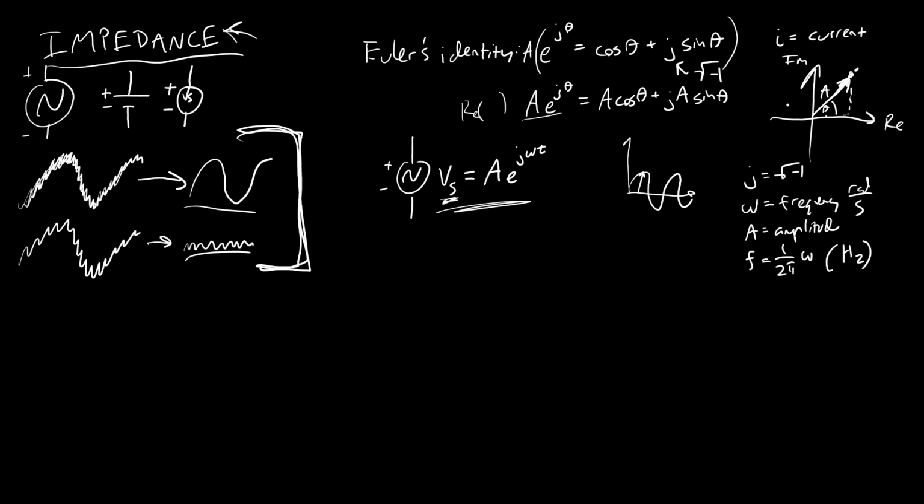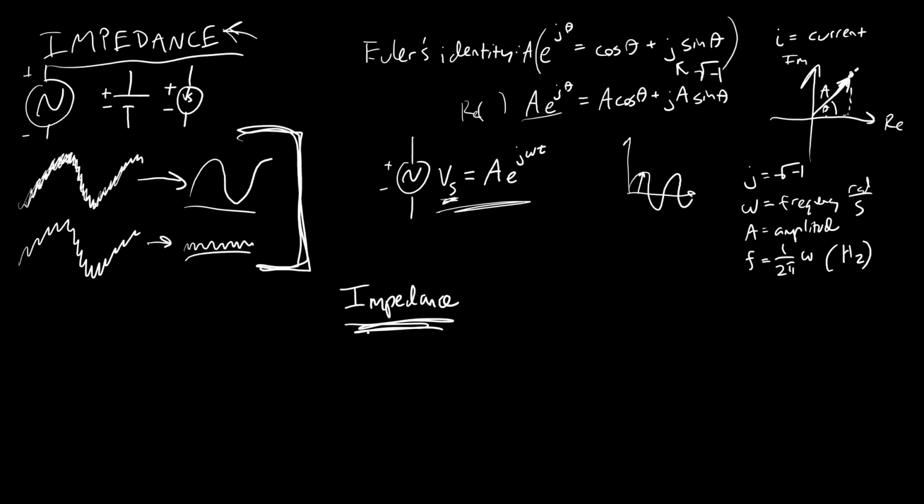Don't worry too much about remembering all the Euler's equation stuff and the derivation of that you may have done way back in an algebra or trig class or whatever. We are taking that for granted for this video. And next, we are going to define a new thing called impedance.